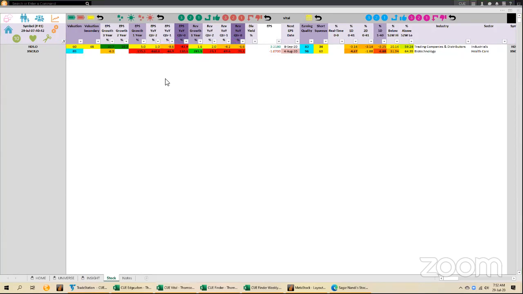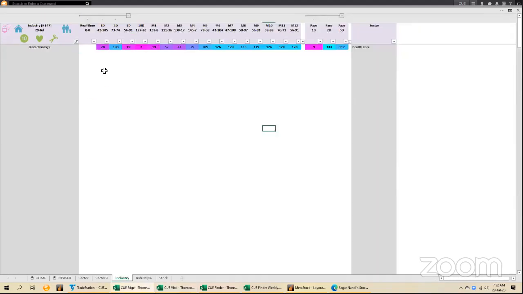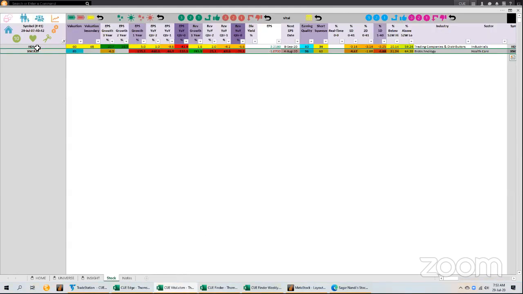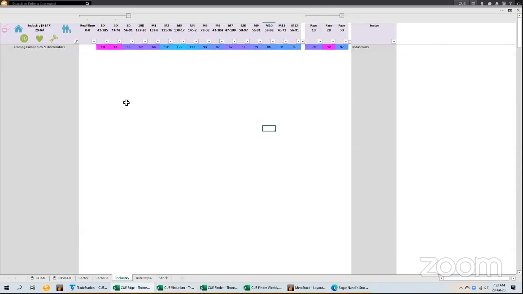Let's look up their industry. Okay, Zencore is in biotech. Biotechs can suddenly go up and down. Let's look at its industry still. Clicking the cog icon to check out the industry score. Biotech is weakening. So industry is supporting shorting. Let's look at HDS's industry, trading companies and distributors. That is also looking weak. So in terms of industry, both are allowing us to short.